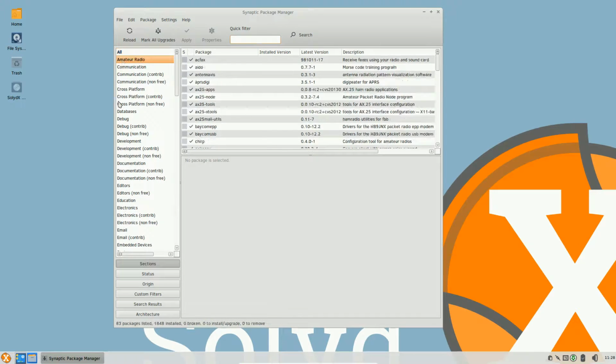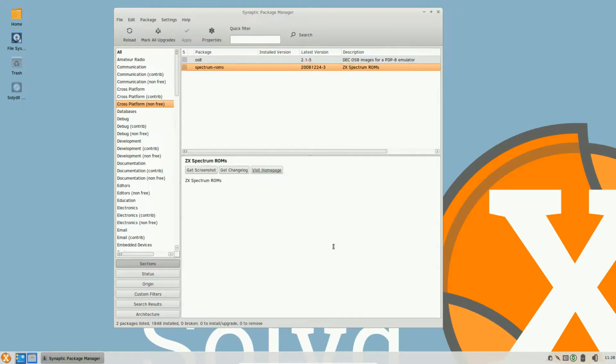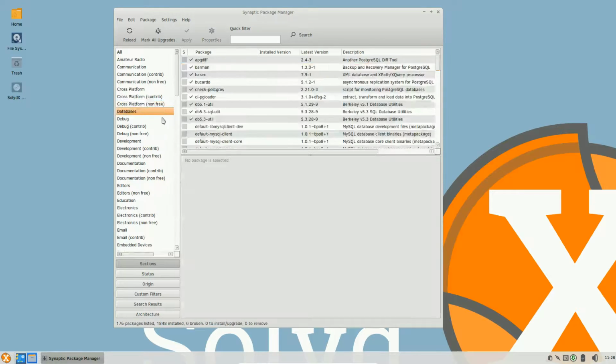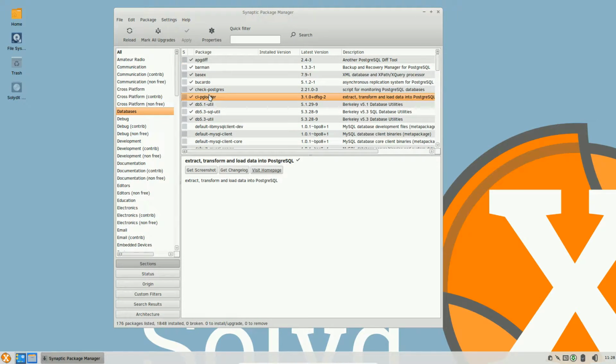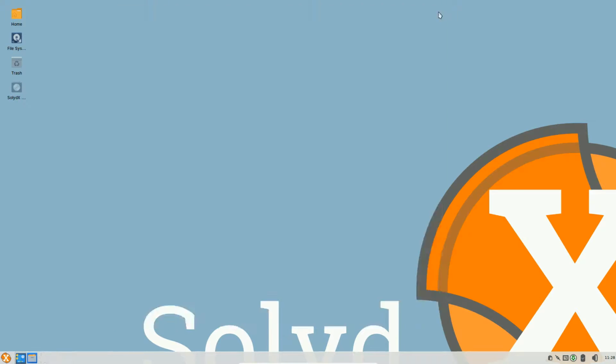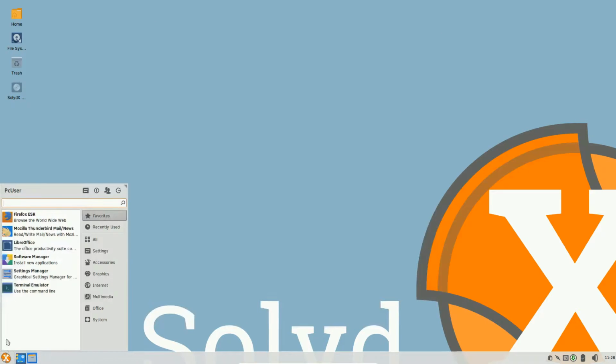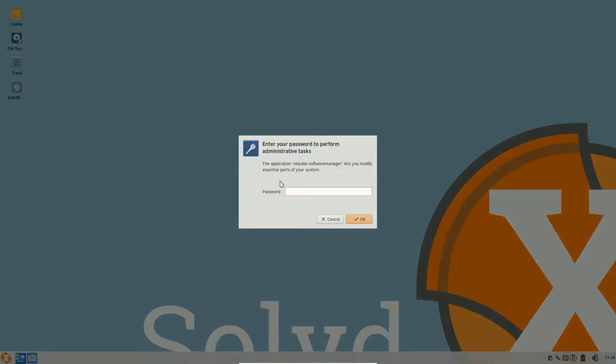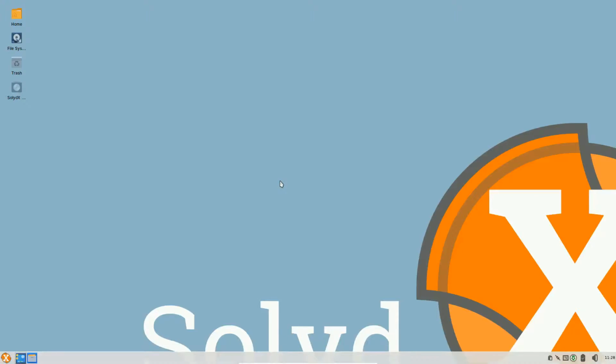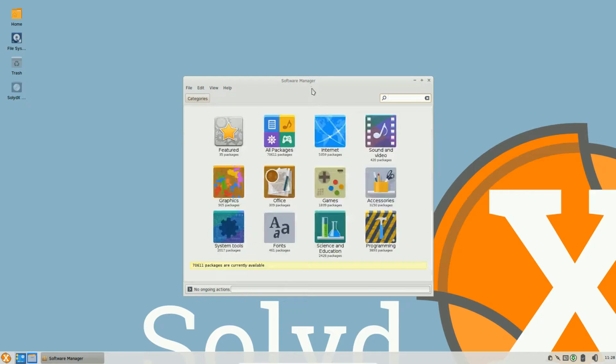Everything's categorized over here. You have the software here, and a little blurb about it. Not the most user-friendly, but very powerful in what it can do. Now let's see what they've included to make things simpler. I've seen this particular software manager on some Ubuntu-based distributions, Elementary OS, I believe. I could be wrong. Basically, you have the categories here.